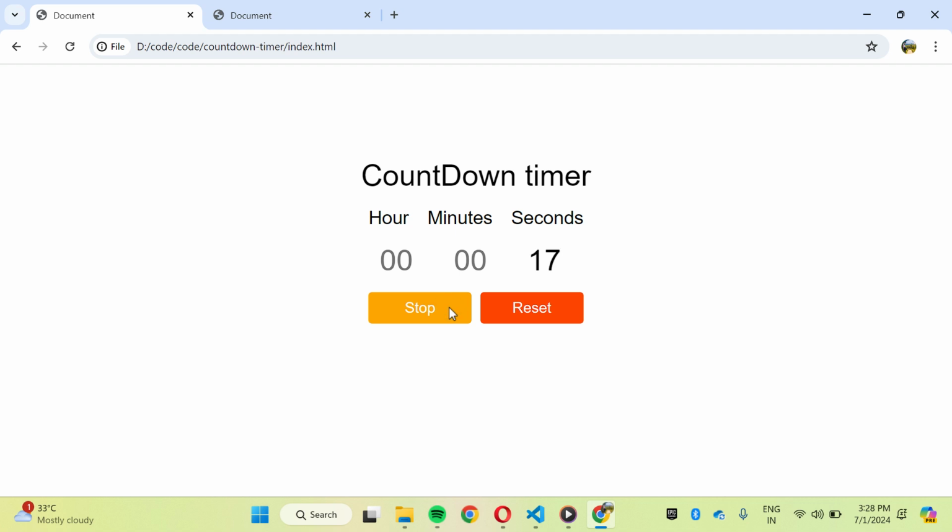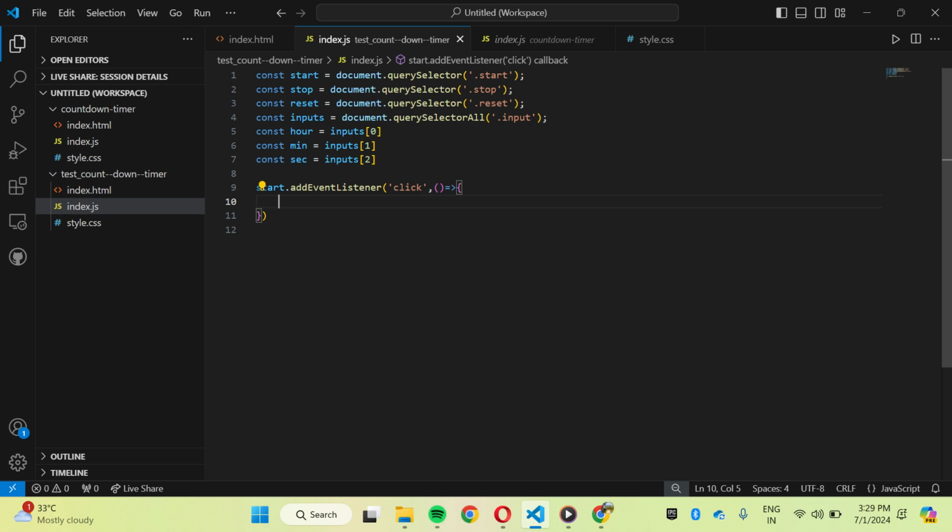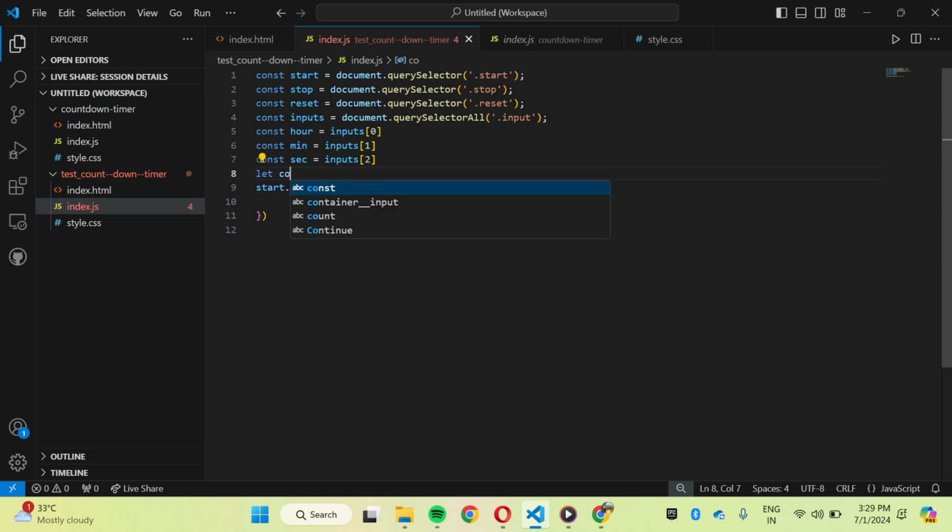Let's say the decrementing logic, I have it in a function. So for each and every single call, if I call that decrementing logic, it will decrement, right? So I'm going to have an interval. To have an interval, you have to have a variable. So let count, I'm going to have an interval.